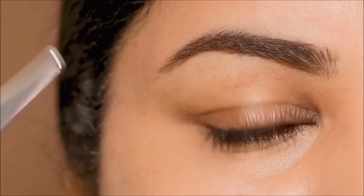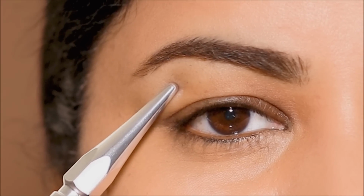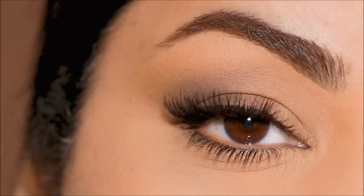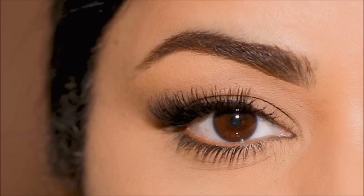So there are several different makeup techniques, not just for hooded eyes, but every eye shape. And I'm going to link a playlist at the end of this video just for hooded eyes so you can check that out. But for today's video, I'm going to show you something that is so simple that'll keep you stoked.